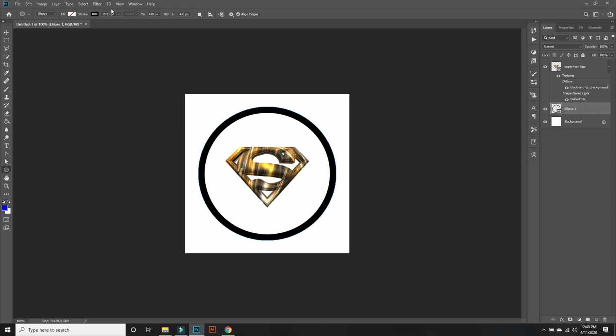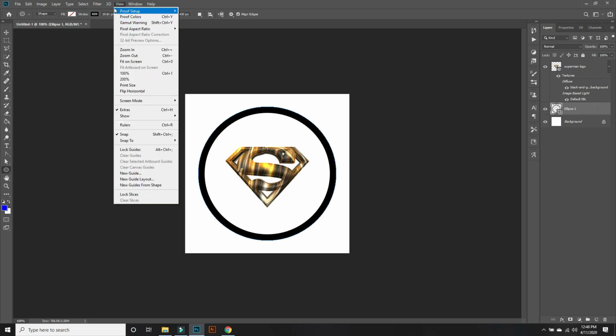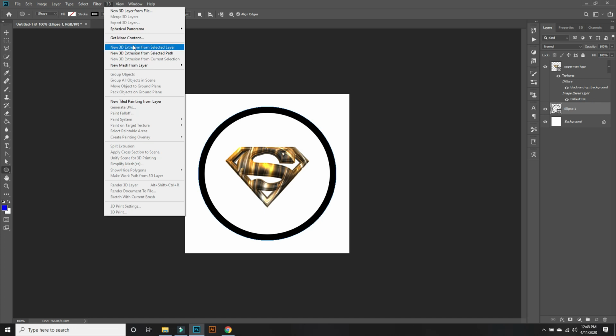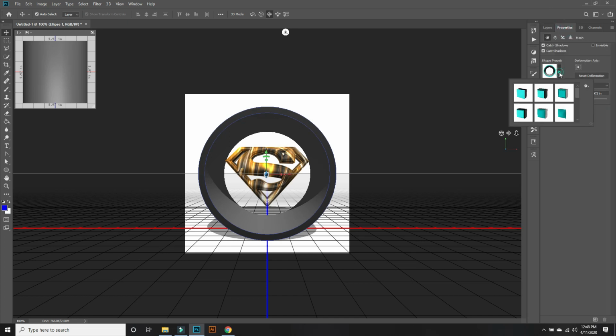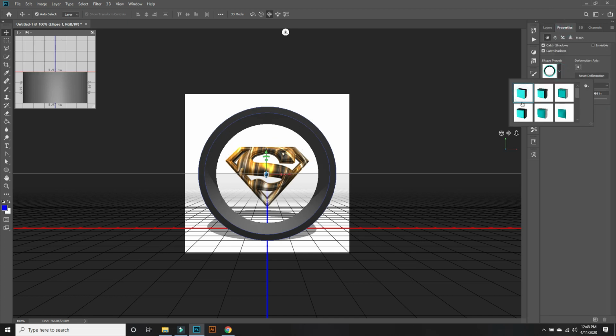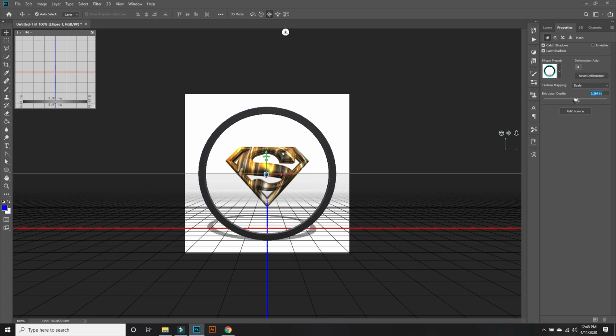All right, now we're going to repeat the same process we did before. So ellipse, 3D. 3D extrusion from a selected layer here. Properties. We are not using that one. That's fine. Let's drop this about there. We don't want to cast shadows for this purpose.